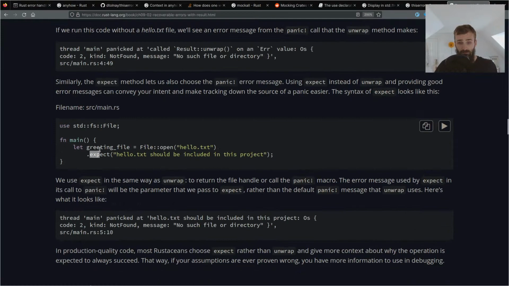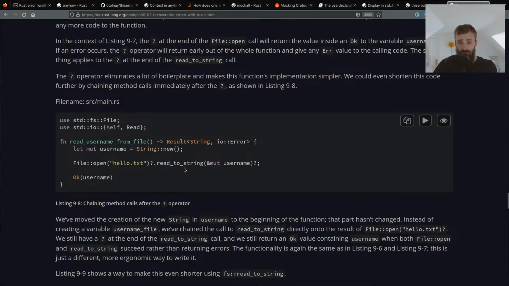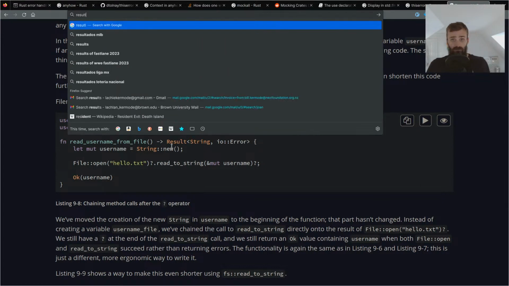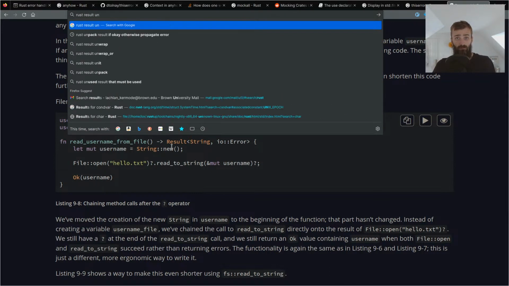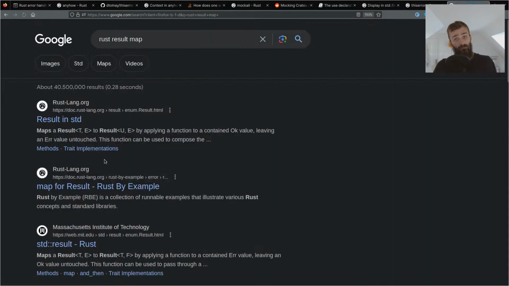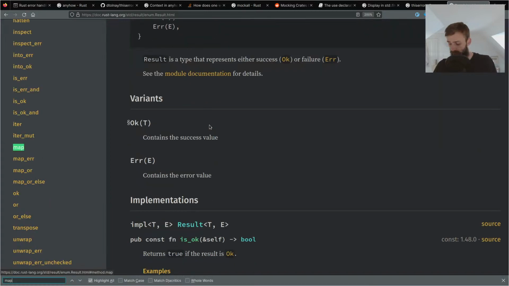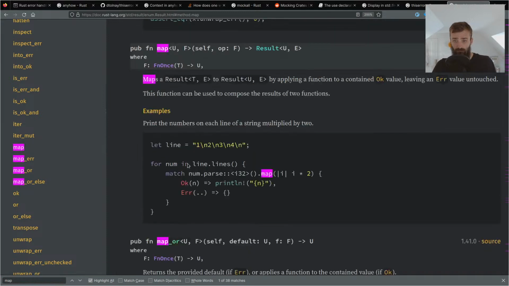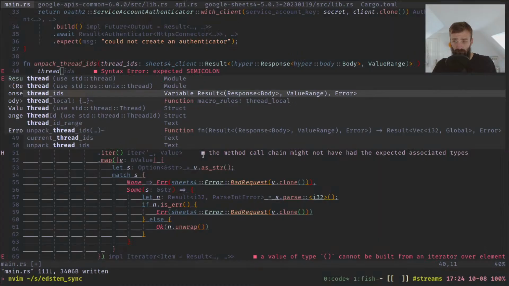Expect. Result, Rust, result, map. Yeah, so I think I actually want to map here.